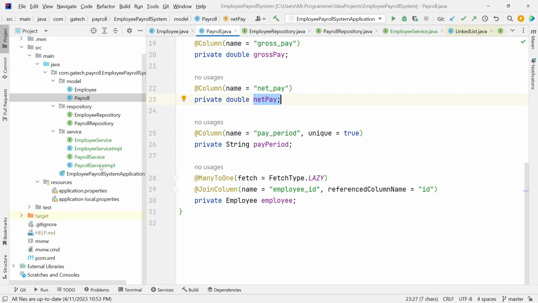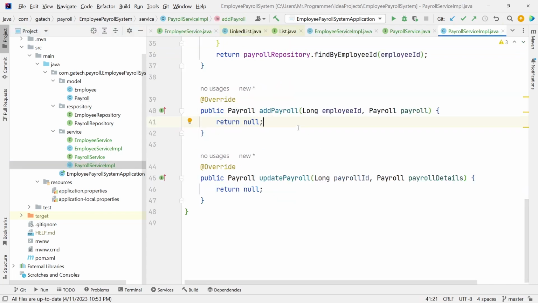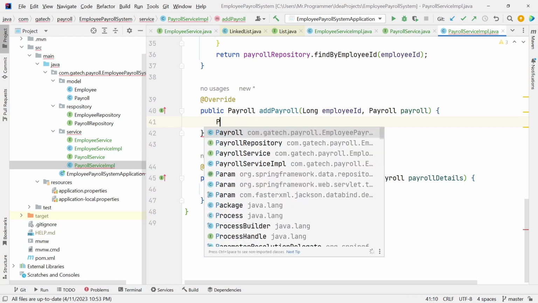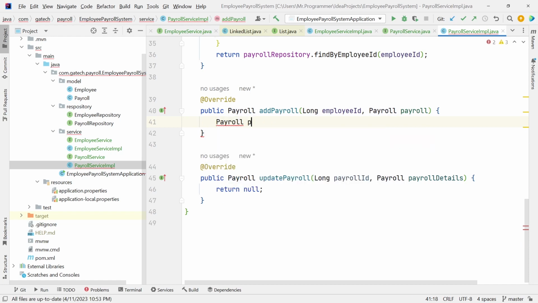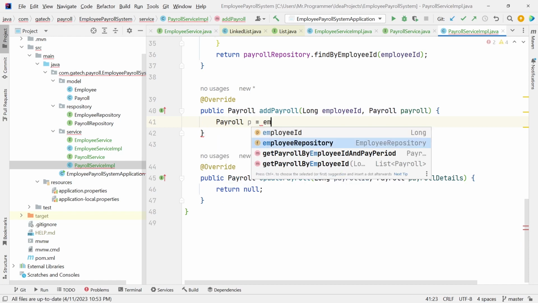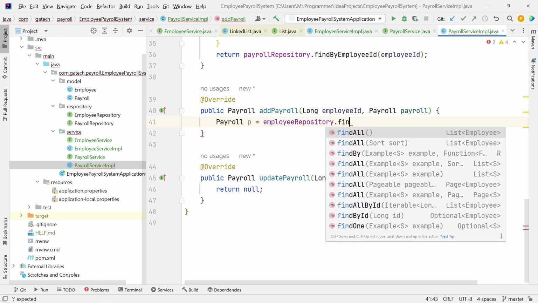So to do that, we're going to keep it simple for this. We're going to say our payroll gets generated every 2 weeks. So pretty much a full-time employee works 80 hours. So for every 2 weeks, generate a payroll. So to do that, we're going to first want to get the payroll. And we're going to call the employee repository and check if the employee actually exists.